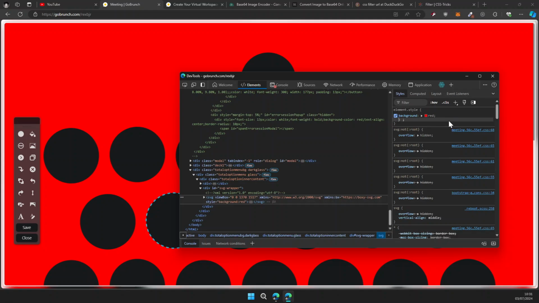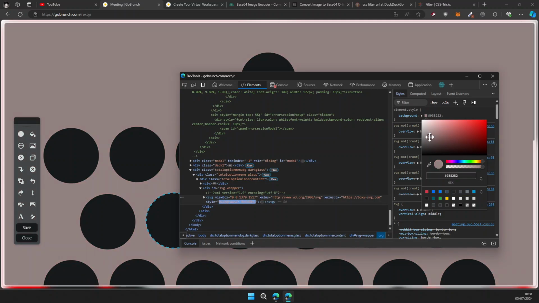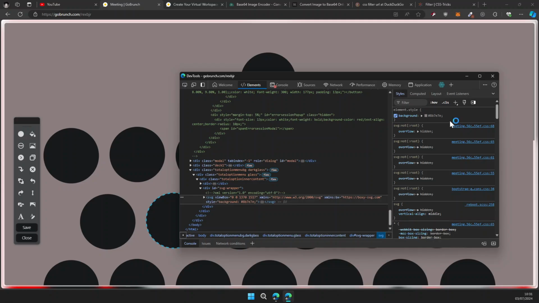So now I can really play with it. Could be SVG patterns, could be whatever.